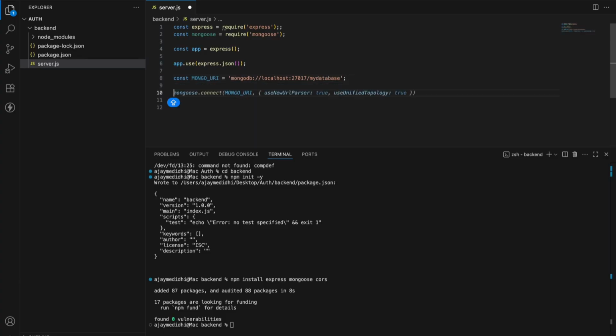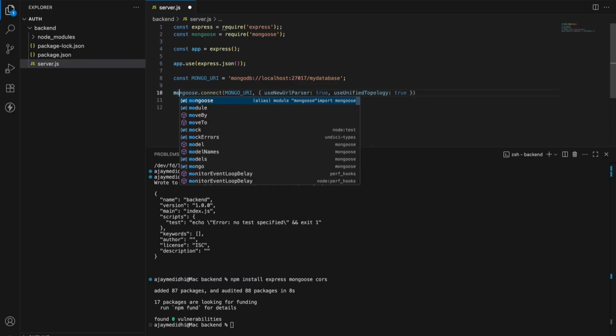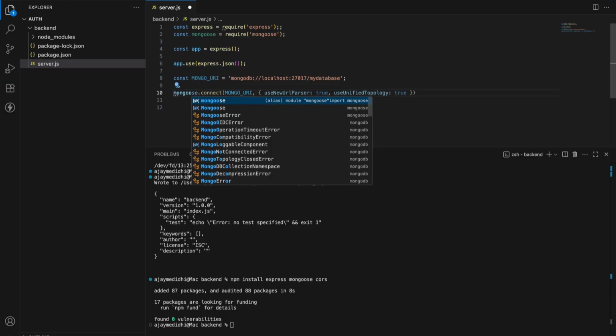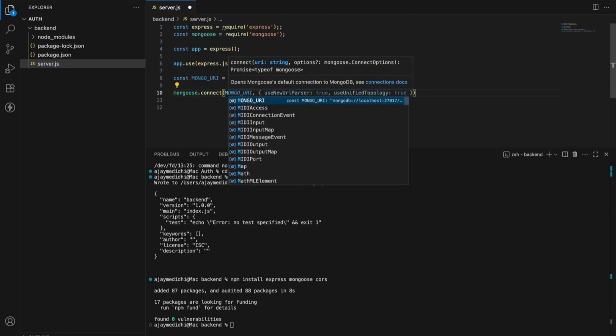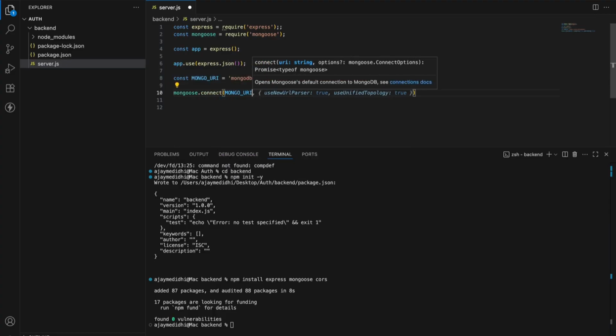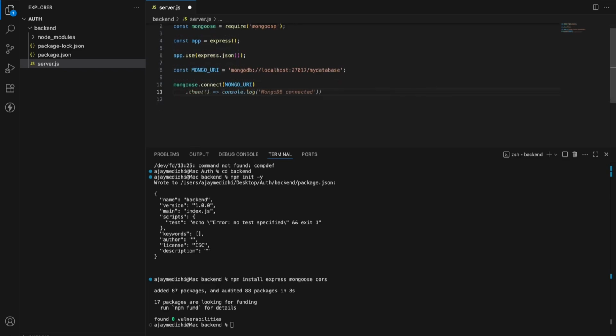Now we will connect MongoDB using Mongoose. I am using mongoose.connect, passing the Mongo URL here. Now we will add .then() and .catch() to handle the success and failure of this connection.